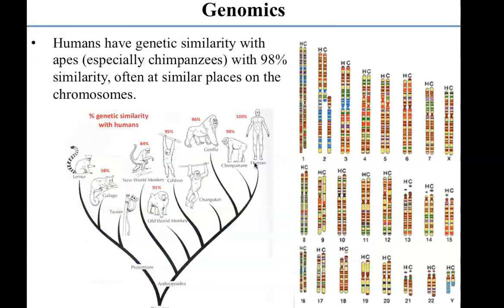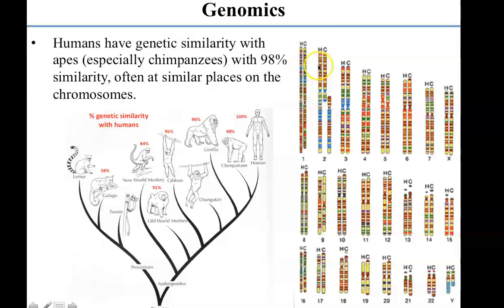What about humans? Humans have a lot of similarities with other primates, including chimpanzees. If we say that humans share 100% of the same genes, even if they're different alleles, it's the same genes as other humans. When we compare the human genome to chimpanzees, depending on how you calculate it, it's 97 to 99, let's just say 98% identical. If you line up the human and the chimpanzee chromosomes, here's human chromosome number 1 next to chimpanzee chromosome number 1, human chromosome number 3 and chimpanzee chromosome number 3 lined up next to each other. I've skipped 2. We'll come back to that later.